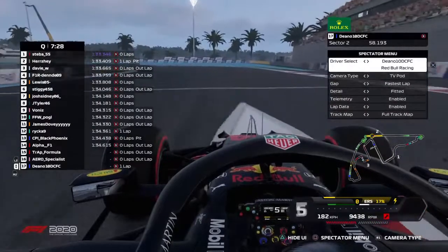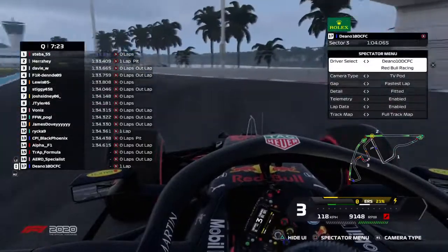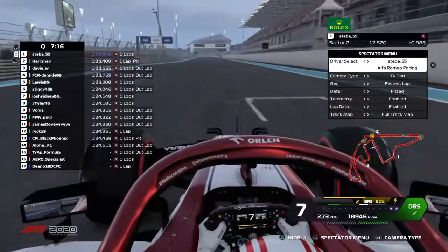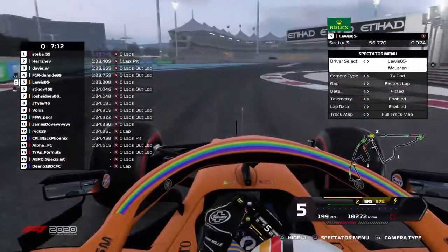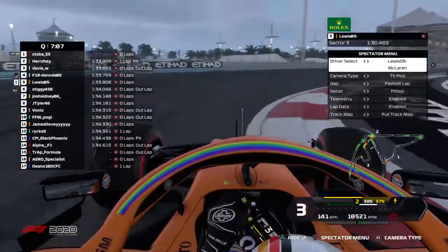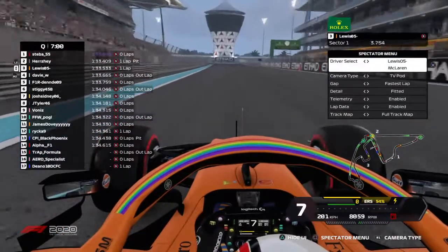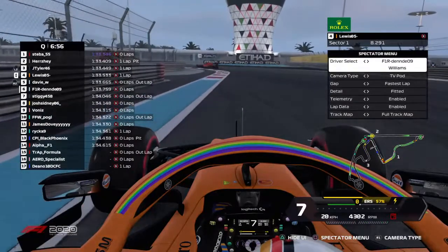Dino is out on a lap right now on these two-lap-old softs, making a mistake there slightly, but I'm just going to go on board with the current provisional pole, who's also invalidated. So we're going to move down to the McLaren of Lewis 05. Heading round the final corner now, very clean exit, up to P3, sorry, with a 33.533. Very good lap from the McLaren driver.